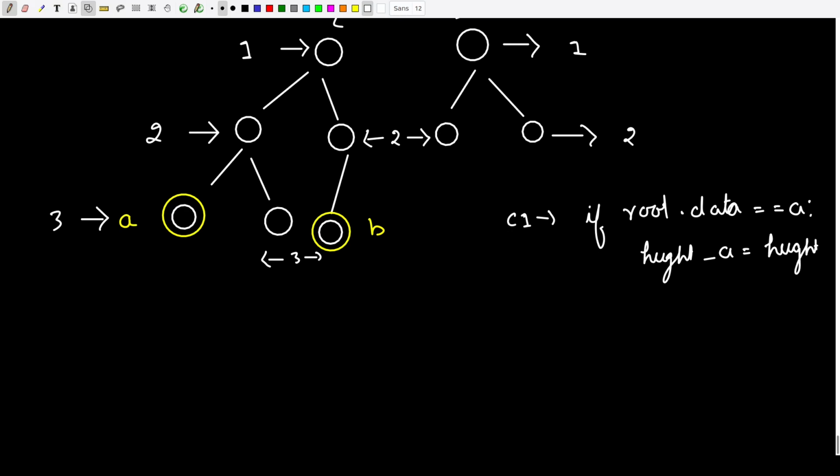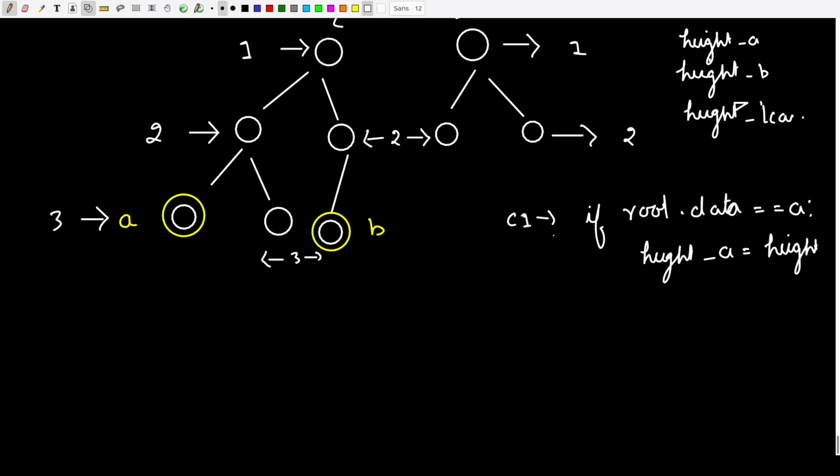The height variable stores the current height at which we are, and height A is a global variable. Similarly, this is our global variable height B, and then there is one more global variable which we need, which is height of LCA node.